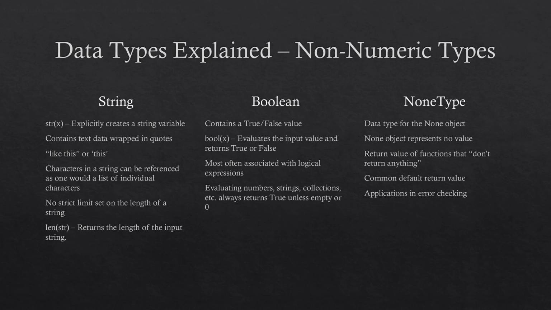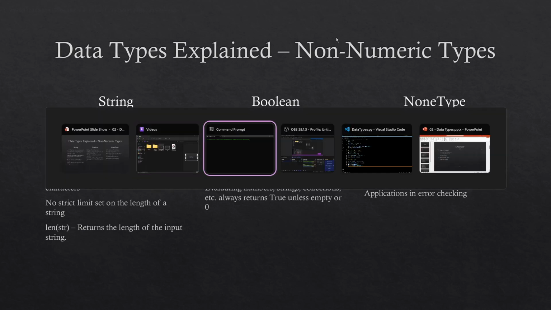So there is no strict limit to how long these can be, and strings can potentially be absolutely massive. Depending on how your data is coming in, strings can be some of the largest data types you'll work with. So an important function to know about is len. You give len some kind of string, and it will come back with how many characters there are in that string. So let's see all of this in action. We're going to click back over to Visual Studio Code.